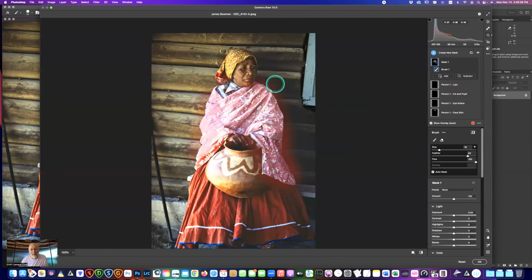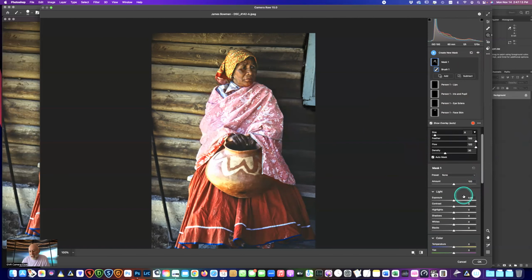So with the auto mask on, I'll come back here and just keep the center out in the background area and let it bleed over. As long as that center doesn't touch the shawl, it's going to take it off of everything that you put your center over. So that's a quick way to do it: overpaint without the auto mask and then come back and take it off with it. You get a nice edge.